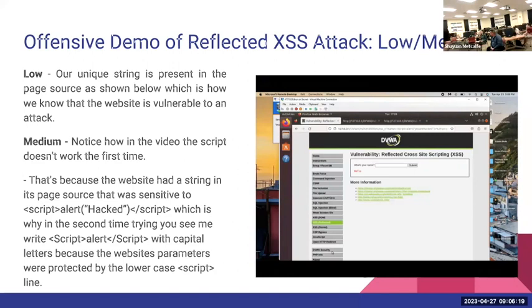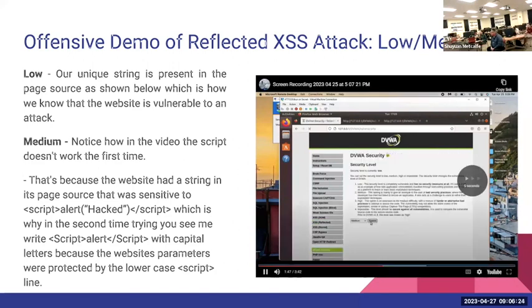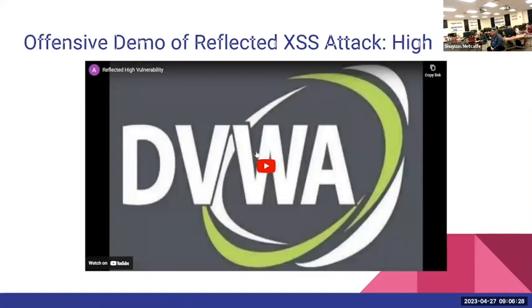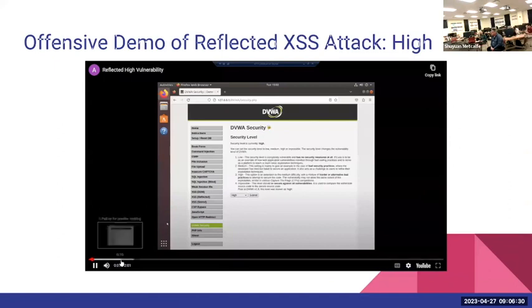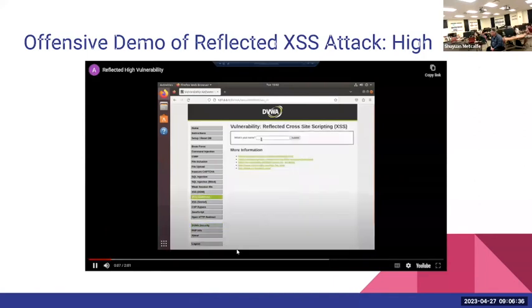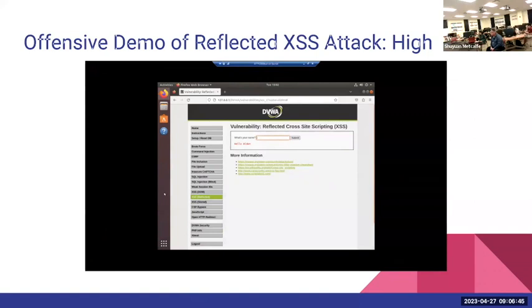So I'm going to talk about the high vulnerability. This is the most advanced version you can do besides impossible. We're first going to go over here. I'm going to put my name into the text box and hit submit. Then from here, we're going to go to the server side to see where my name was put in. We can see it there.